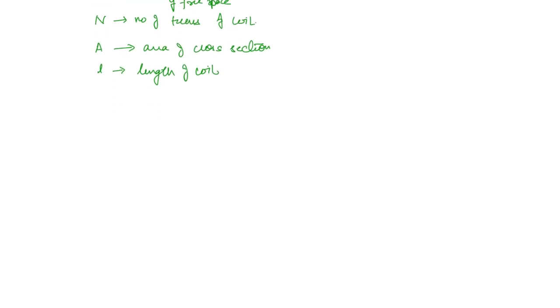Now what is the sense of inductance? For example, if you consider a resistance, the resistance gives a measure of how it is opposing the flow of current. So you can write opposition offered to flow of current. And what about capacitance? A capacitor will give you a measure of how much it can store charge. So it is the charge storage capacity.